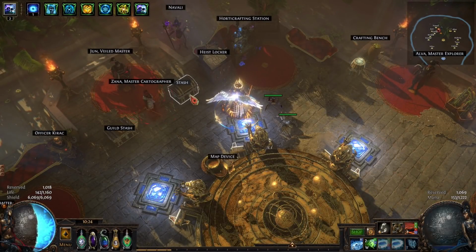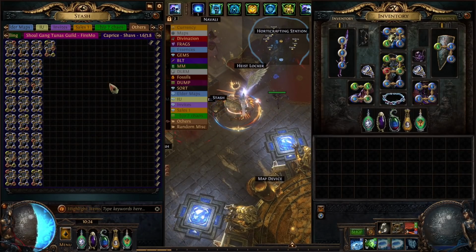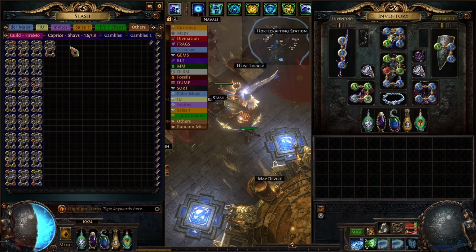My name is Amacid and today we are double corrupting 25 6-link Shavs wrappings. Now I'd like to thank Caprice for sponsoring this gamble and let's see if we can hit something good for him this time because we missed just a little bit on the last one.